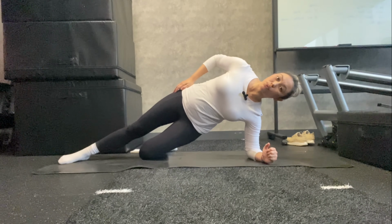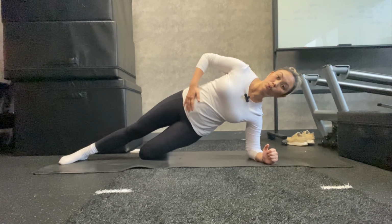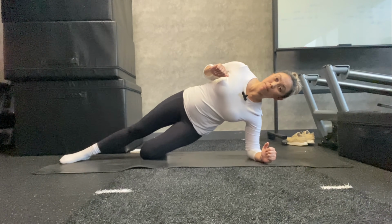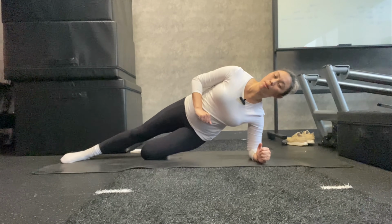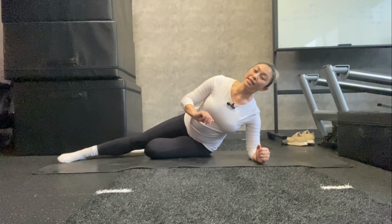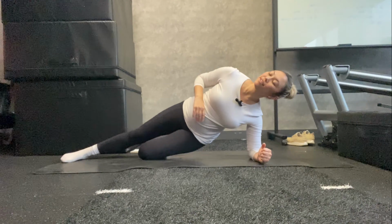Exhale. Controlling back down. Exhale. And when we're doing that exhale, we're thinking about lifting all of the muscles towards the spine, lifting through the side of the body. Exhale. Coming back down. Exhale. Coming back down. Really nice and controlled. So this is a hip lift. We're going to add on to it each round.